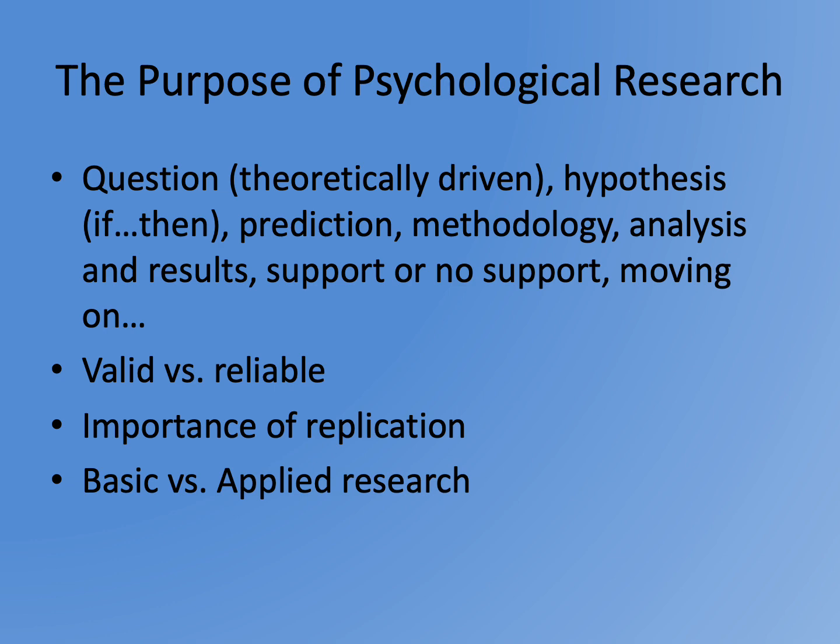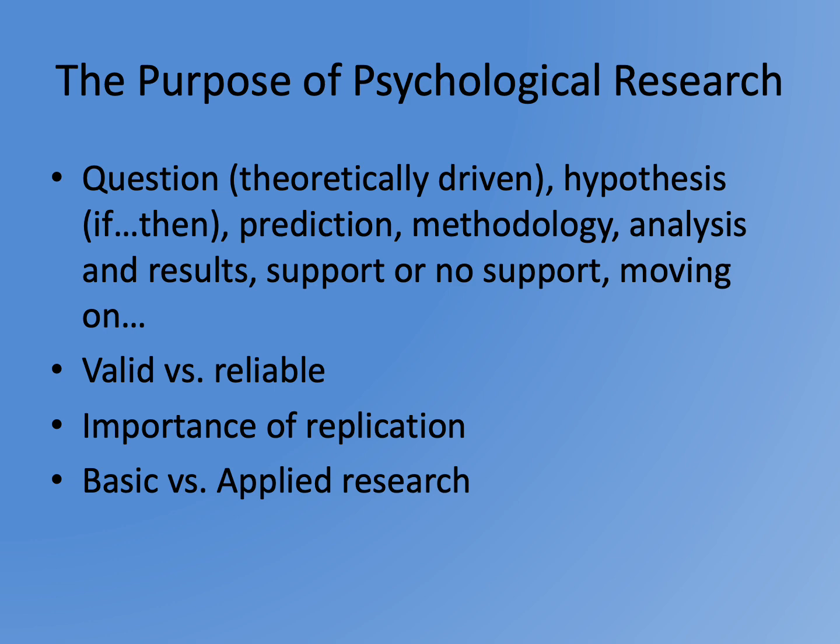I want to take a moment to distinguish between valid versus reliable, validity versus reliability. A valid result or means of measurement means that you're actually assessing what you think you're assessing. So, for example, if you're interested in stress, what is a valid way of measuring stress? Do you want to do a self-report survey? Do you want to be looking at heart rate and perspiration or blood pressure? But you want to make sure that however you're choosing to measure this, whatever your variable of interest is, that you're validly measuring it, that you're really measuring what you think you're measuring.